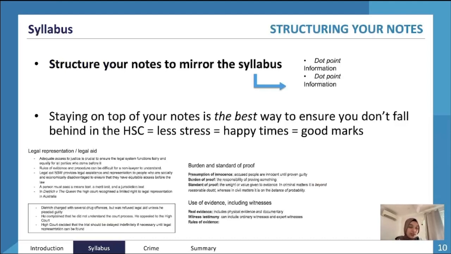Also, where do you get your legislation, cases, media from is something I often get asked. Again, go dot point by dot point. You can definitely have a look at your textbook, which is what I did. I would always read up on the textbook and see what it was saying for that particular topic. For example, for legal representation and legal aid, I know that this case will be in the textbook because it's the most popular case for this specific topic or dot point.